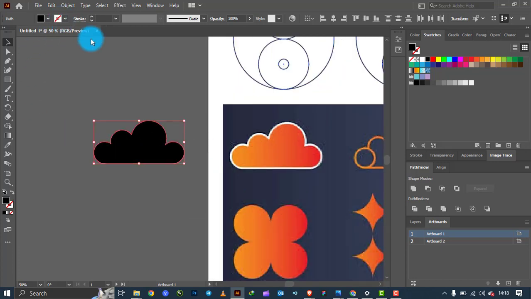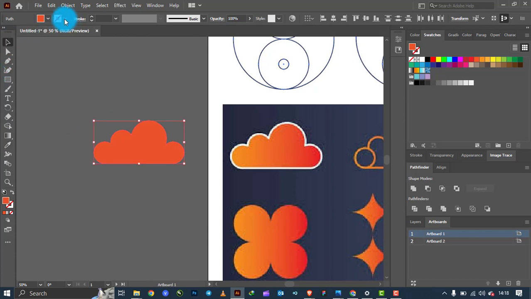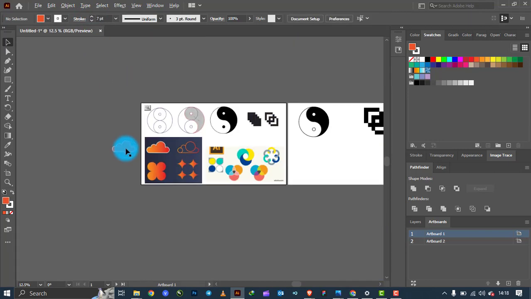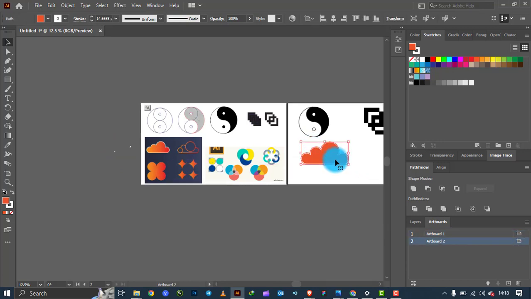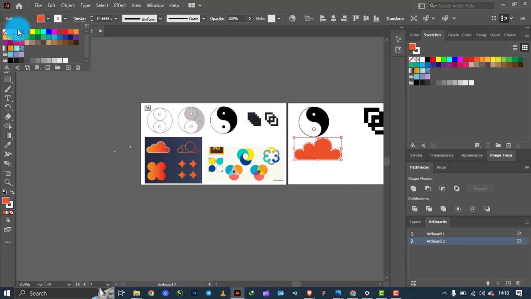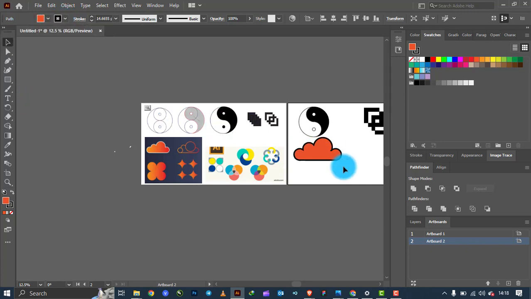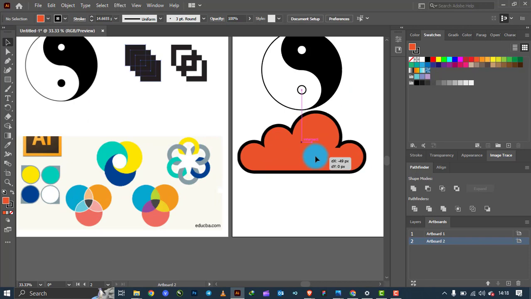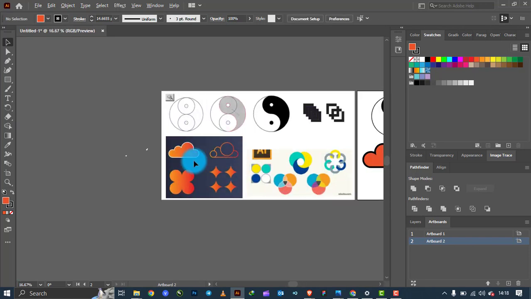Yeah. Then it has this color. It's a gradient, but let's just give it, come to my eyedropper. Click on it. Come to the stroke. Give it a white. Increase the stroke size here. Yes, we have our cloud here, looking very nice. There it is. You can increase the size. Since we have a white background, we are not able to see the stroke, so let's give it a black stroke. Yes, and there it is.